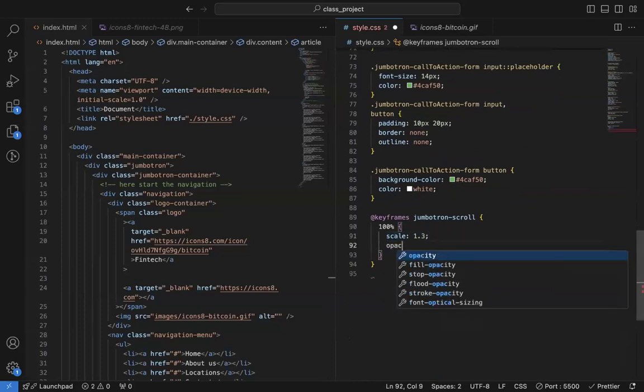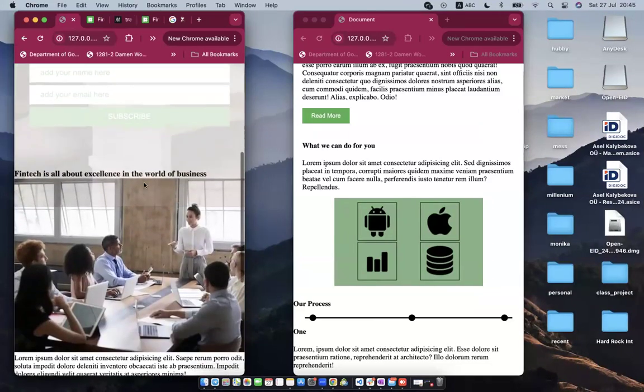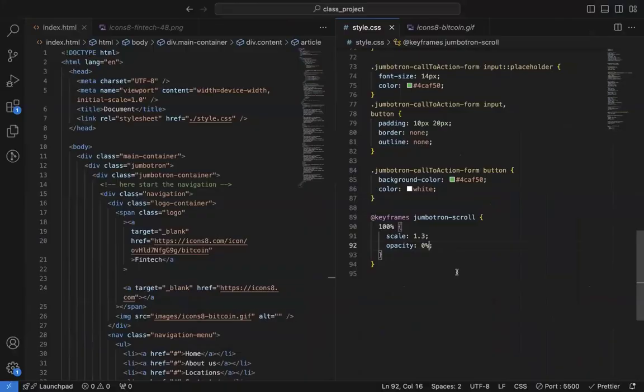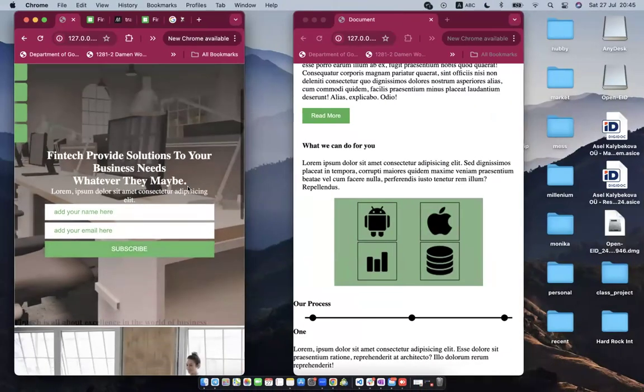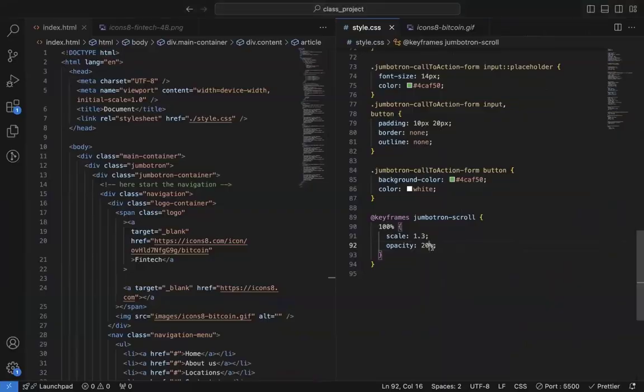Let's also add opacity like we did last time, because it doesn't look good when it's just, yeah. Let's put the 50% and maybe for opacity. Yeah. Let's do 20. Let's see. No, I mean under the 100%, put the 50% and then put an opacity too. You know what I mean? Okay. So at 50, we don't want to scale, right?